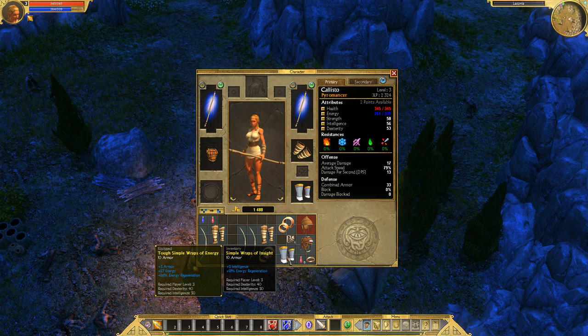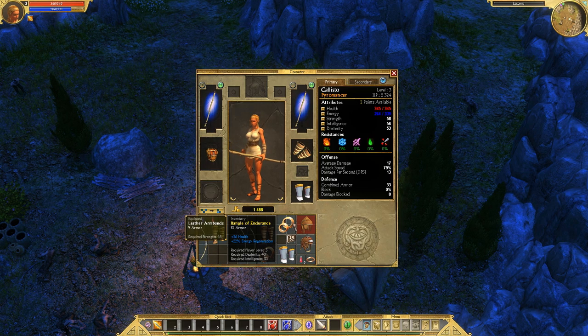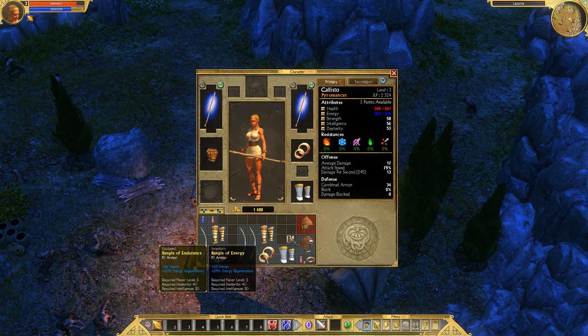Plus 5 intelligence, armor, energy, 18% energy regeneration, 5 intelligence, 26% energy regeneration, 27 energy, and 5 armor. I prefer the one we have equipped currently. Then we have bangle of endurance, plus 56 health. Plus 22 energy regeneration, we'll go for it, the armband. And here we have a different one, bangle of energy. Plus 23 energy and 29% energy regeneration. I prefer the 56 health, I believe.